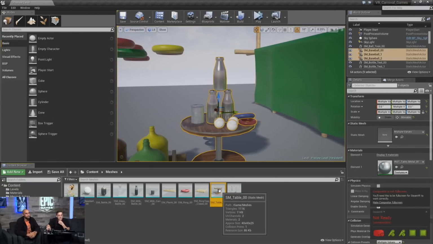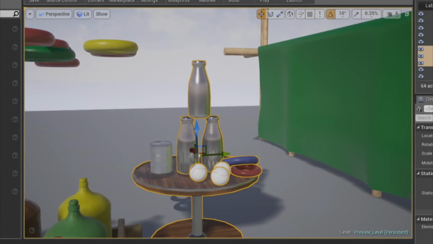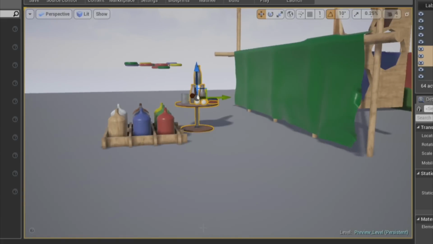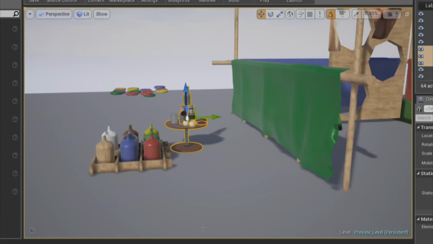And it's not ridiculously high poly. It probably could have gone a little bit higher on it. It's about 1,100 triangles. So not ridiculous, just enough that at a distance you can tell what it's looking at. Let me escape out of that.